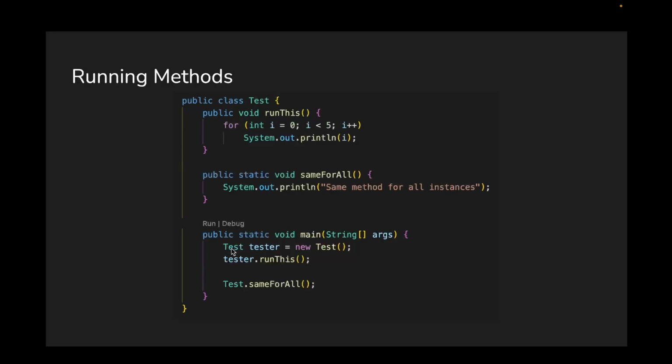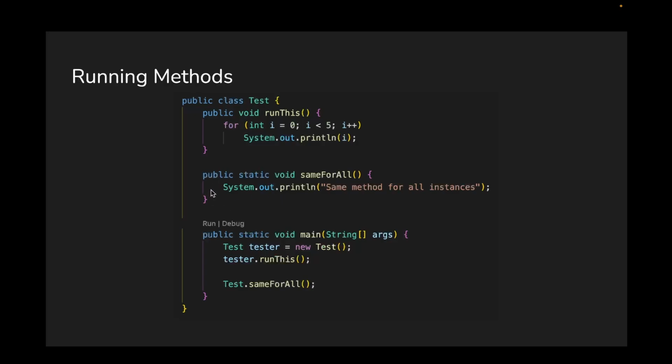So most of the time, actually all of the time, we'll be making a new instance like this, and then we'll be running the method using this new instance. But sometimes we can also run a non-static method in another non-static method directly. I didn't show it on here, but in this case we're running it in main, which is a static method, so we have to make an instance.